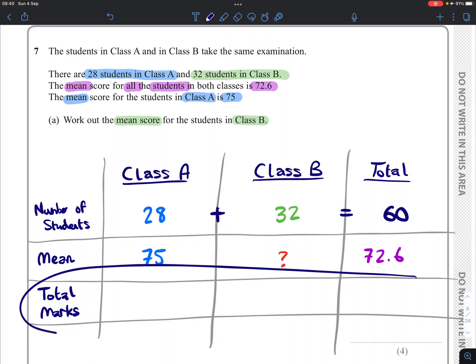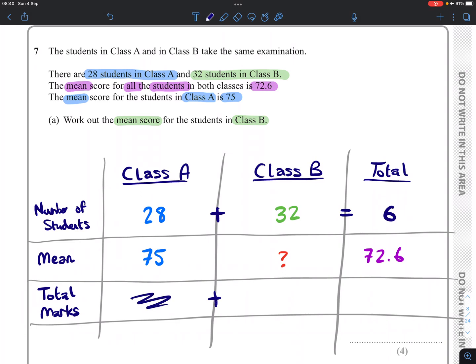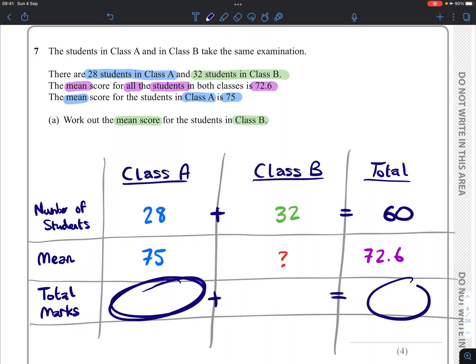However, the total number of marks does work that way. And we can add whatever this is with whatever that is in order to get a grand total here. Okay, should mention 60 students there. So, in order to get our mean for Class B, we need to know how many marks that class got in total first. And in order to get that, we're going to have to figure out what the total amount of marks Class A got and what the total amount of marks everybody got. Or in other words, do the mean backwards.